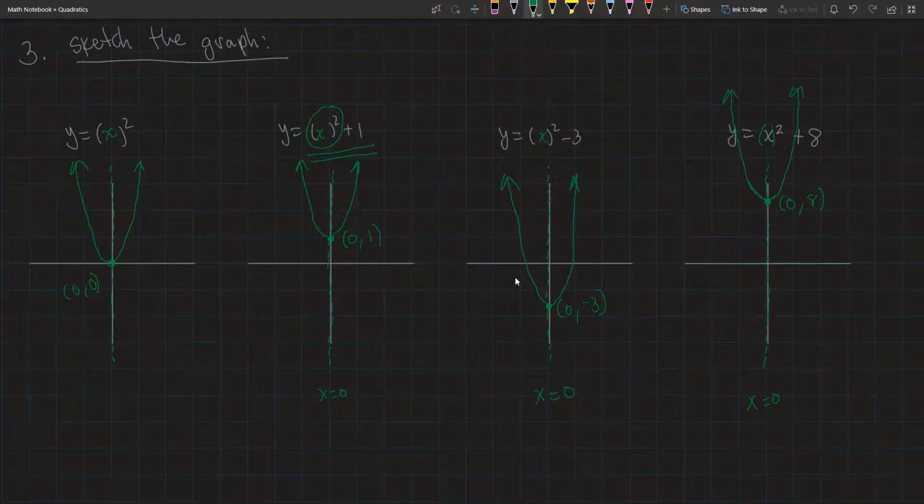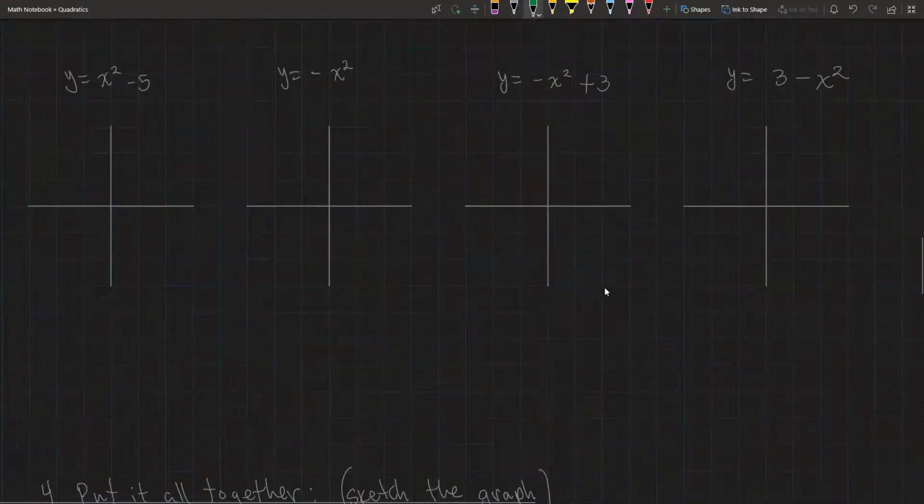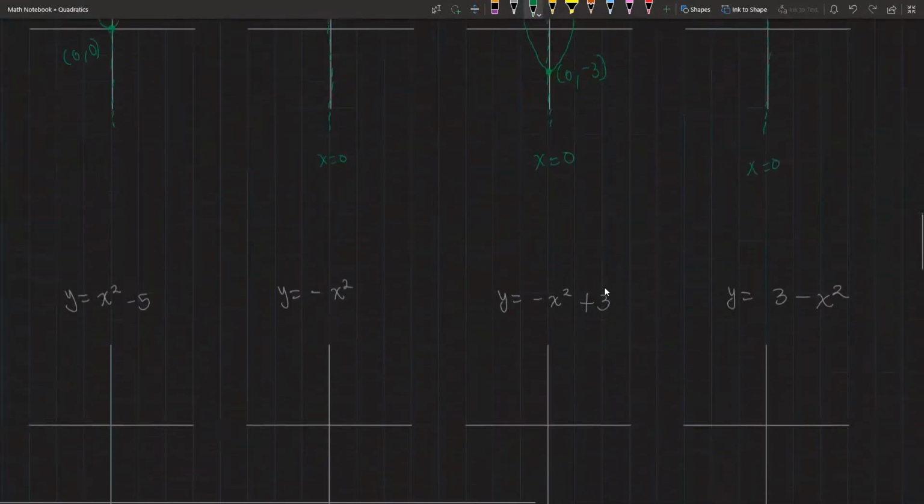But there it is. And I want us to start thinking just like before. How did this parent graph become these three? And I do want you to visualize movement. Like before, did it move to the left? Did it move to the right? Did any of these move from 0, 0 to a point on the left or right side of the vertex? No, it doesn't seem that way. Did they move up or down? So I do want you to think what kind of movement. All right, so we will write that down later. Let's just keep exploring some with negatives, but it's going to be the same type of movement.